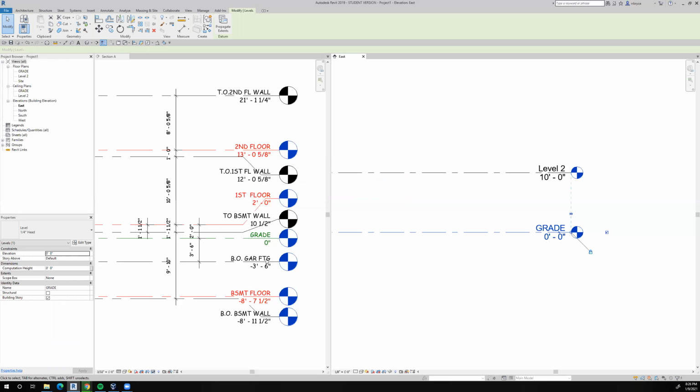Now, the next thing I have is level 2, and we can make that anything. We have to rename these things. So we'll say that level 2 is the top of the first floor wall.